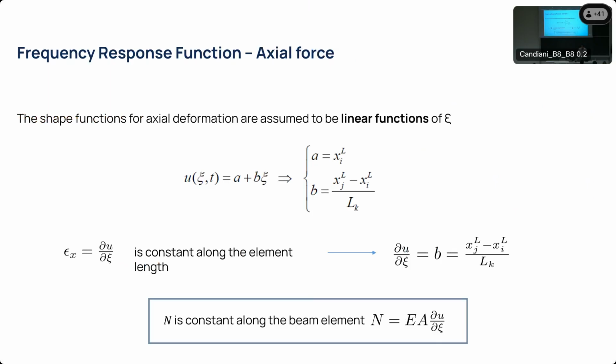So in this case, remember that for each of our beam elements, n is constant, because it depends on the first derivative of the longitudinal displacement of our beam, which is always the difference between the longitudinal displacements of the various nodes. So its derivative will be constant. So basically, n is constant and only depends on the derivative of its longitudinal displacement. So that is quite easy to compute.